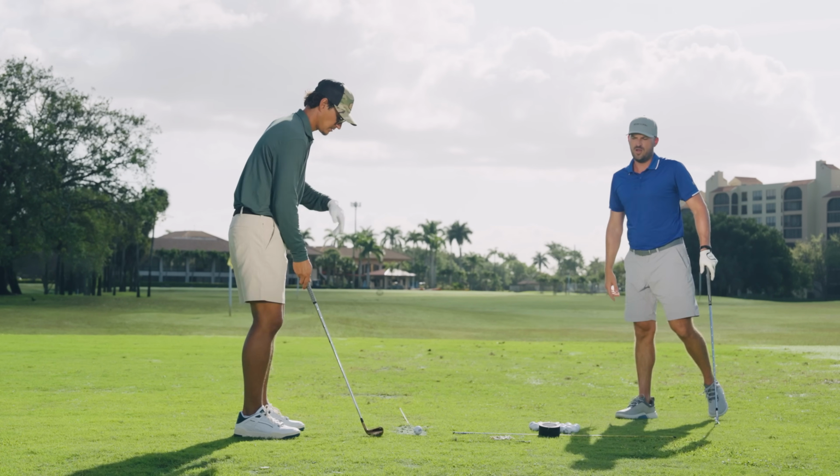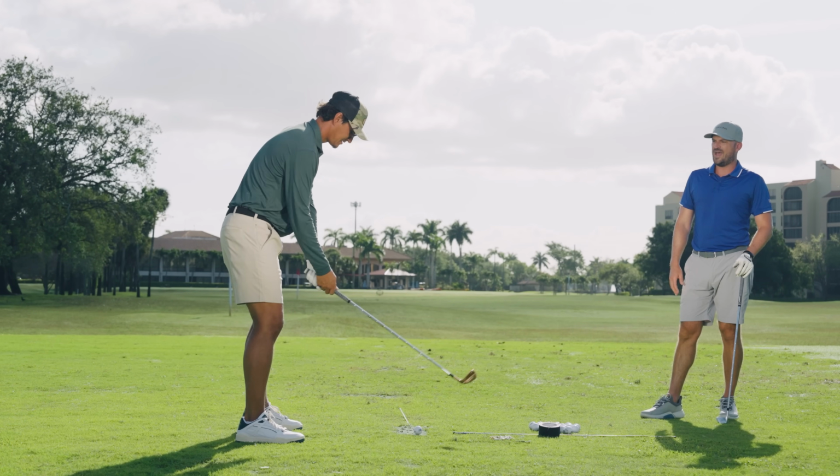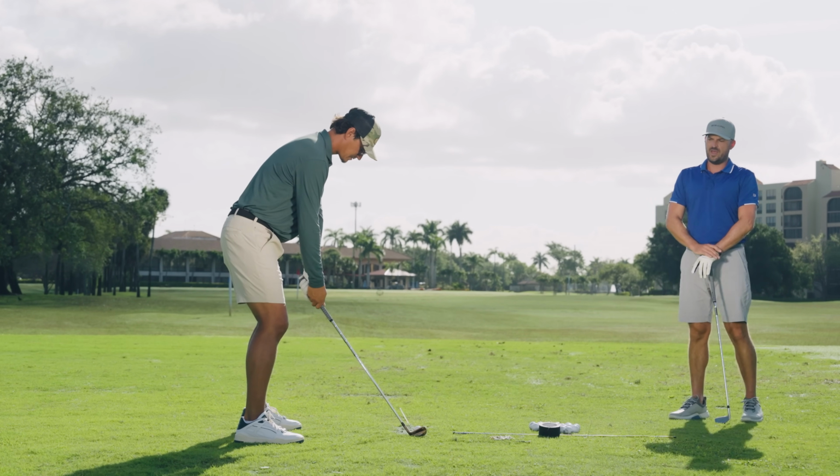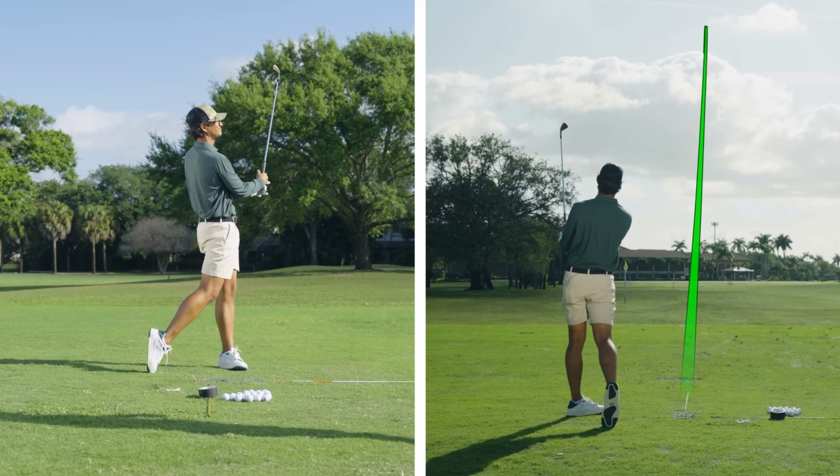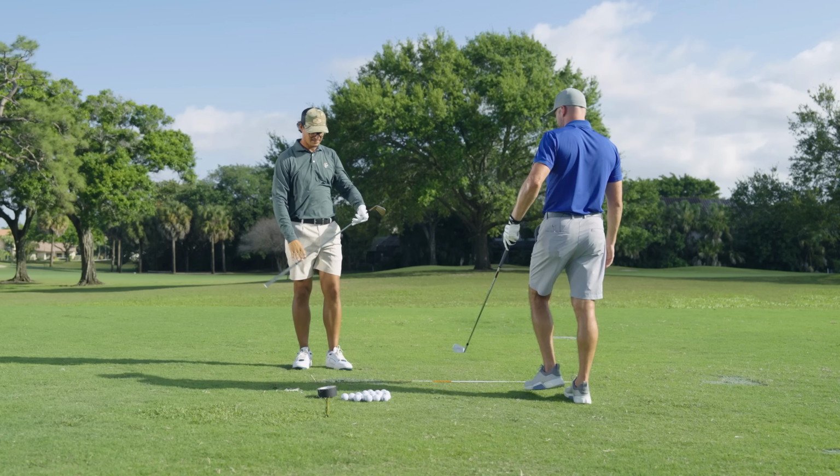JT, why don't you hit one more out? Yep. And you could just do your normal swing. I mean, you do this all very naturally. So not a lot of thought, just a normal hit, and we can watch. Yeah, beautiful motion. Excellent strike. We're all looking to hit the ball semi like that. Let me hop in there and try that.